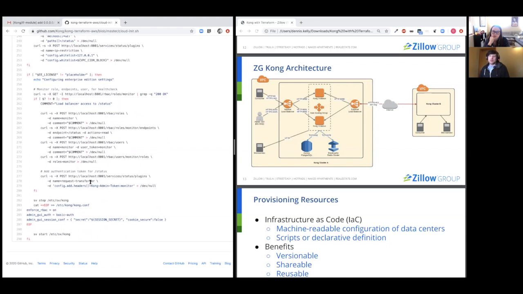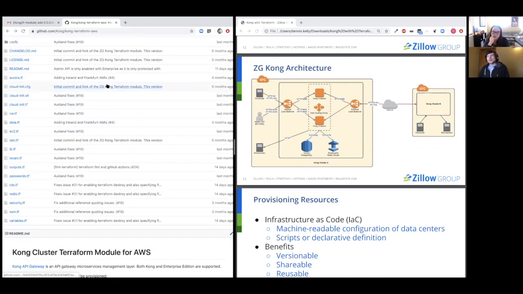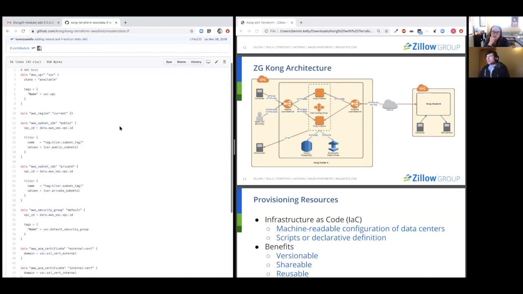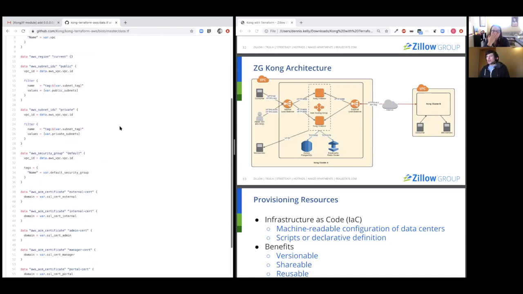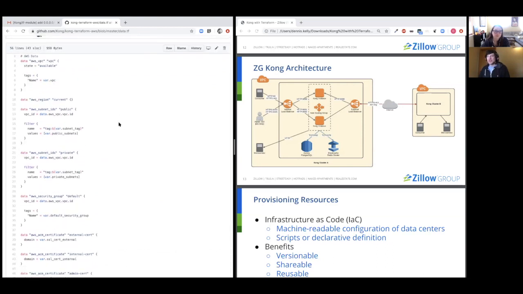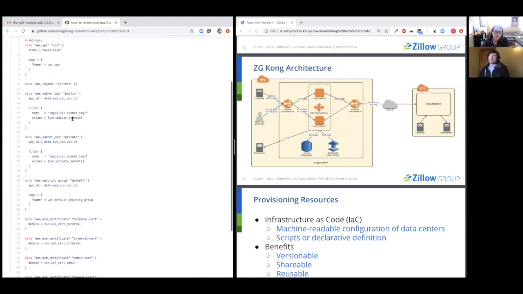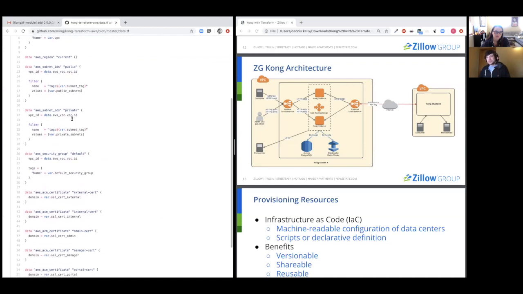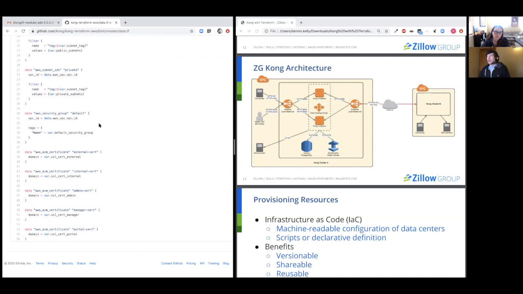And then at the end of it, we restart Kong, and then your nodes are up and running successfully. And so here's some of the data that we pull from your VPC, and that's why we need a name for the VPC, because we're just going to dynamically look that up. We're going to dynamically look up your public and private subnet IDs based on that subnet tag, and then a default security group that you want to associate with your Kong nodes.